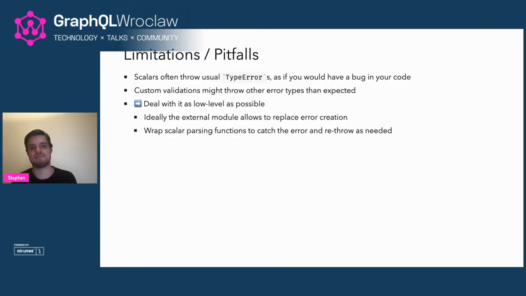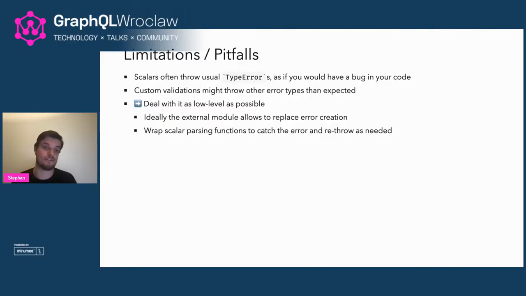Same goes for custom validations. The complexity library we have been using is creating its own error inside, which was not very much of use for us and was actually lacking some information we needed. So luckily, this implementation allowed us to create our own errors. And that is, of course, the ideal solution, right? You just replace the error creation part and throw or return some GraphQL API error with a known problem inside. So for example, the problem is that the query is too complex.